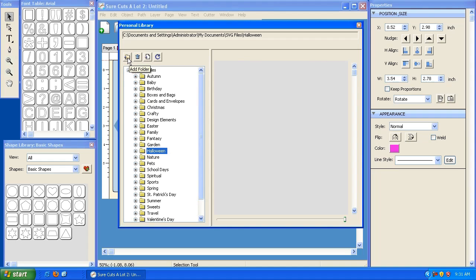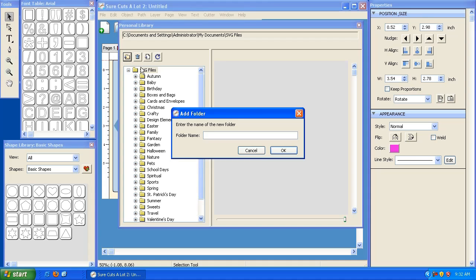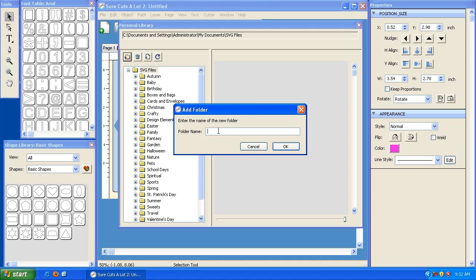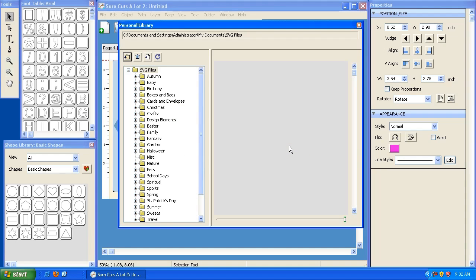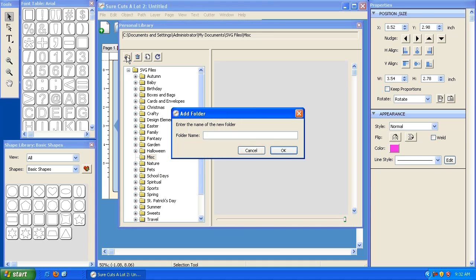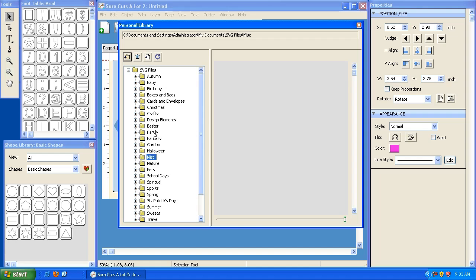We can add a folder. Now when it comes to adding folders, the new folder that we're creating will be added in the folder that we have selected. So for example, if we have SVG files selected, which is our top level folder, and we click New Folder, it brings up this window that asks us to name the folder, and we'll call it Miscellaneous, and click OK. Now you'll notice here it is, the miscellaneous folder. Now for example, if I didn't have this highlighted when I added the new folder and I had one of these highlighted, let's just say I highlight miscellaneous and create another folder called test. If I hit OK, because I had miscellaneous highlighted, the new folder will be created under that miscellaneous folder.